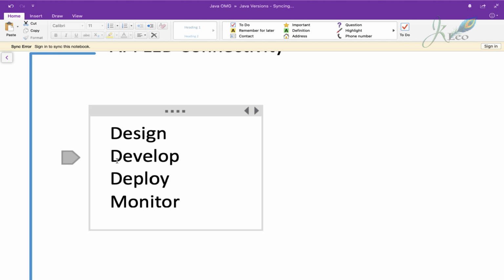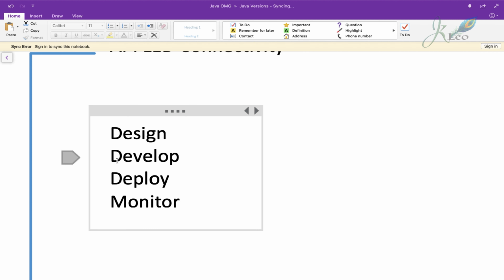And then followed by develop. So after designing and inheriting those classes, you start writing the business logic, if you are a traditional Java developer or a .NET developer. So we write this logic or develop this service, build the classes and all, using Anypoint Studio. That is the development phase.